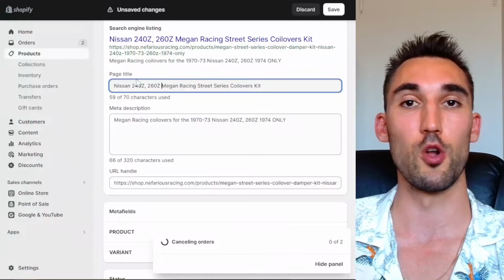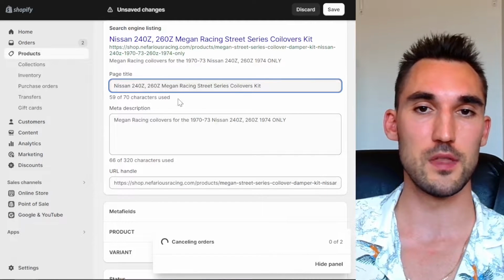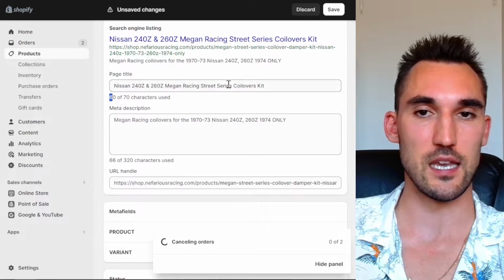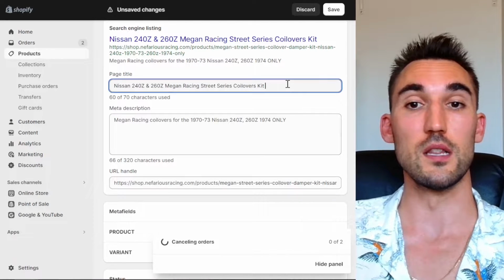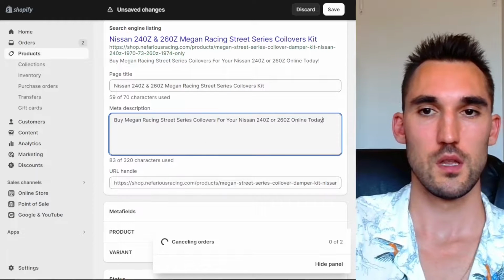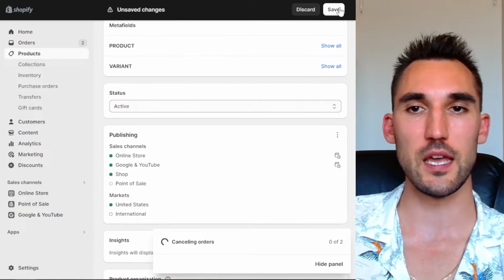Now, these are just some small tips that I'm showing you that can help increase the click-through rate, so keep these in mind. I'm just going to change this to an "and", and you also want to make sure that this is under 60 characters, which in this case it is. So I'm going to leave this as is. I think this is good. Now you could include a price or some other incentive, but that's an example of the description. And then you would want to hit save.